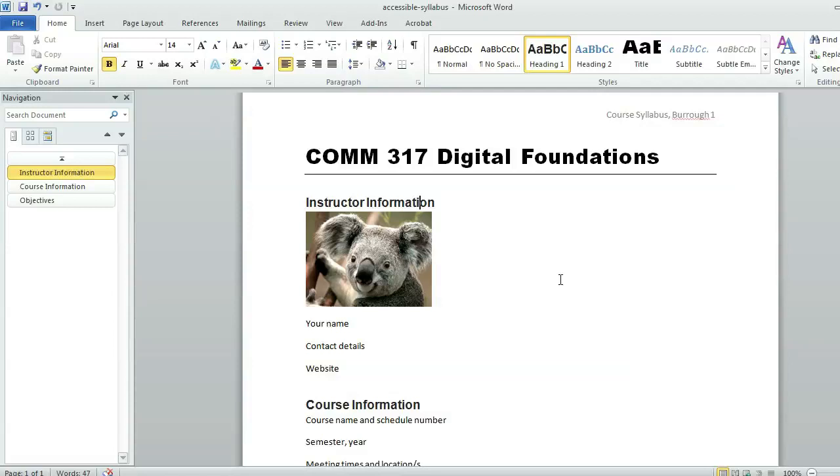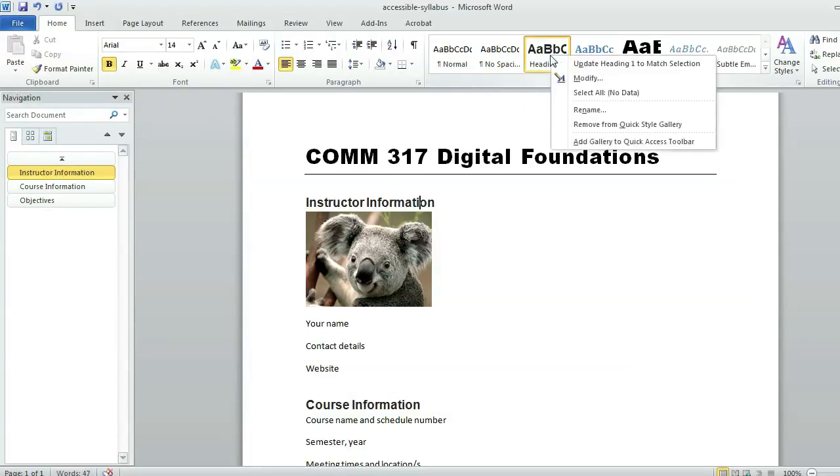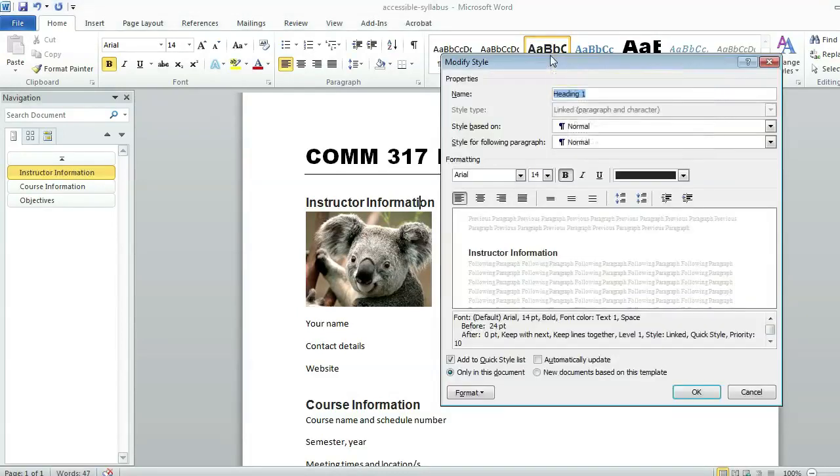You might notice, when you add a heading, a lot of times, and really this is just a Microsoft Word formatting deal, headings usually come with a little extra space, a little padding. So there's a little extra space here between my content here and where this heading starts. In a lot of situations, that works out just fine, but sometimes you may want to change that. So again, I'll right-click on that heading one and modify the style.